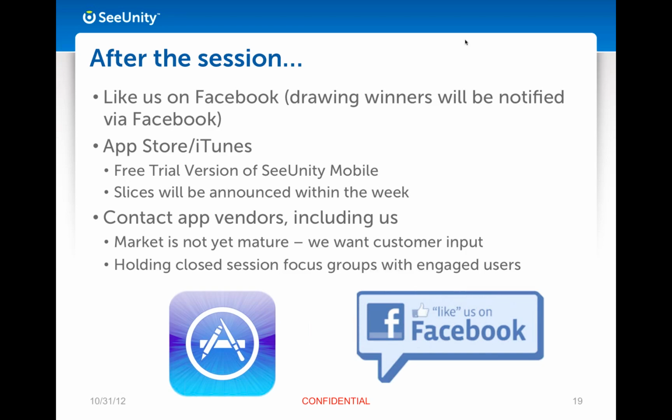Speaking for SeeUnity, we definitely are seeking out customer input, and we're holding closed session focus groups with engaged customers that are communicating to us what they want to see in apps. And this market is immature enough that there's a level of input there that's not always going to be there as this market starts to mature and we see versions solidify.